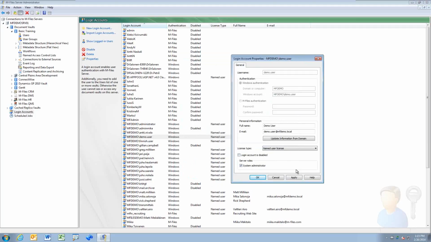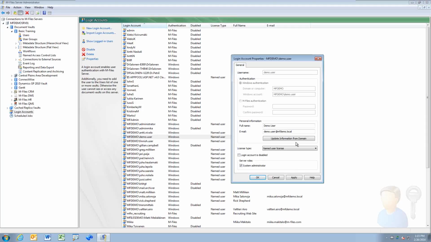So they can do anything within any vault by going to that vault and actually assigning rights to themselves, assigning rights to other people. So the system administrator is like a domain administrator in an Active Directory type situation.